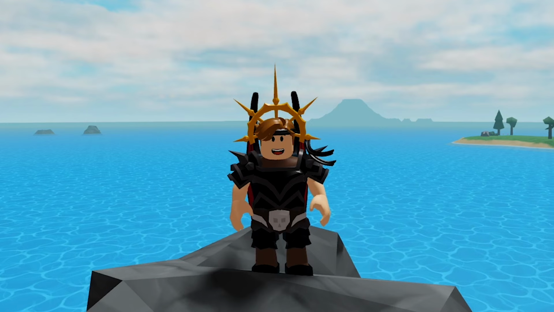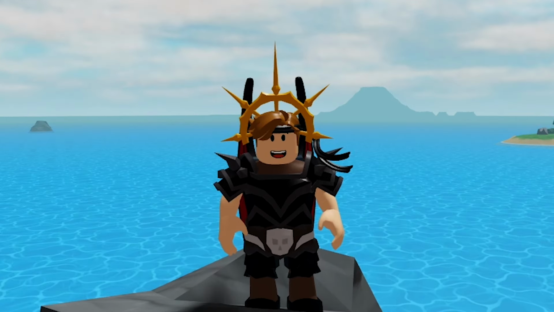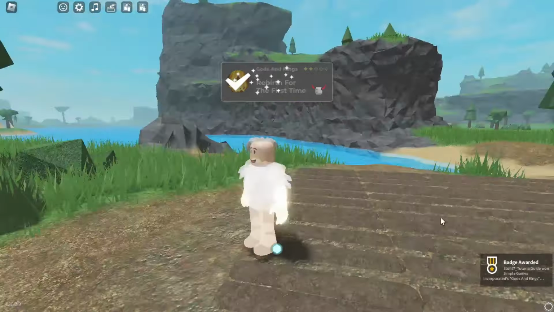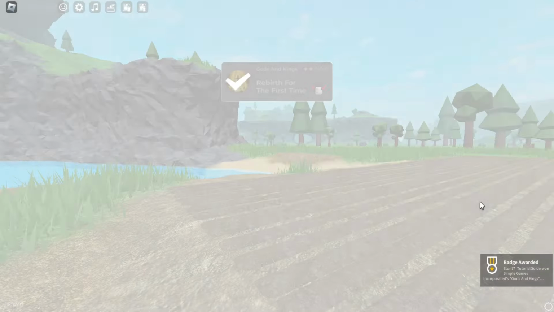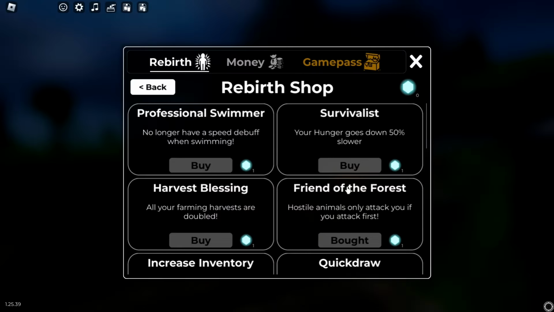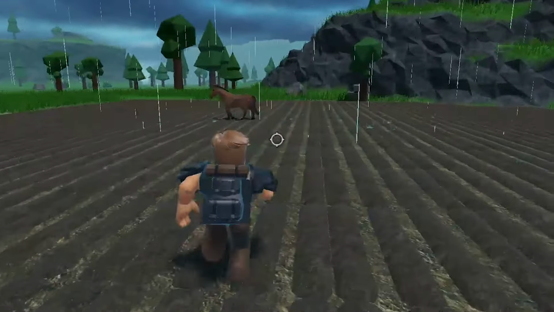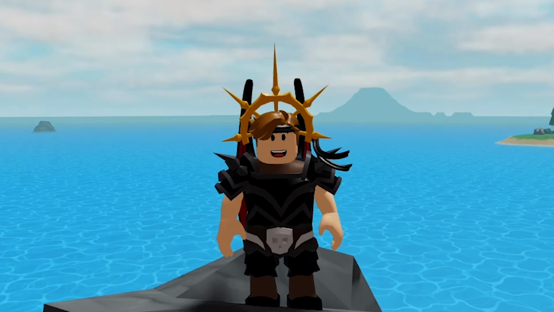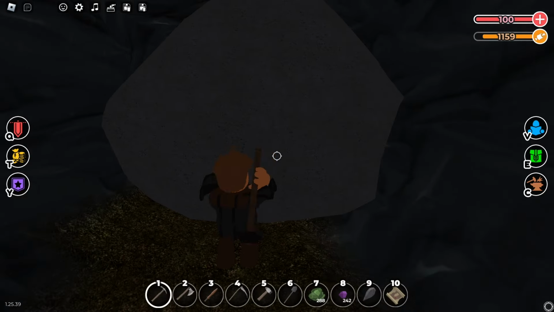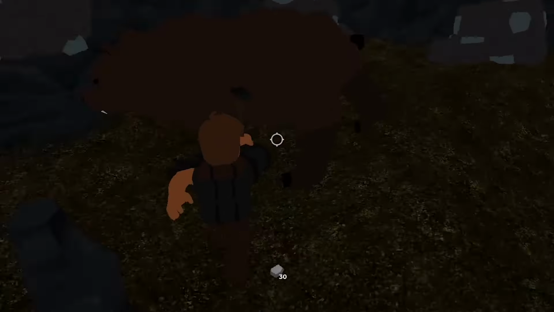I'm gonna link the video with the fastest rebirth strategy at the end of the video, because I just want to show you what you're gonna do after you rebirth like I did right here. This won't take a lot of time, trust me, buy the Friend of the Forest rebirth perk. I recommend you do that, so the bear in the cave won't attack you any longer. The sharks in the water or the wolf won't either. It's really useful. So, after you got that perk, go back into the iron cave I showed you.